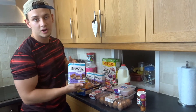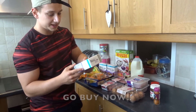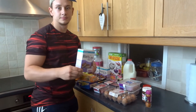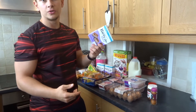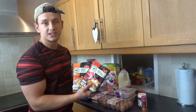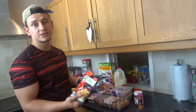Next up are these chocolate rice cake bars. I've never had these before but I saw them today so I thought I'd pick them up and give them a try. Each bar is only 93 calories, 4.8 grams of fat, and only 11 grams of carbs with about 1 gram of protein. I'll probably have these in the morning on the way to work. Next I've got a few bags of instant couscous — easy to make, just add hot water and mix it with some chicken or beef.